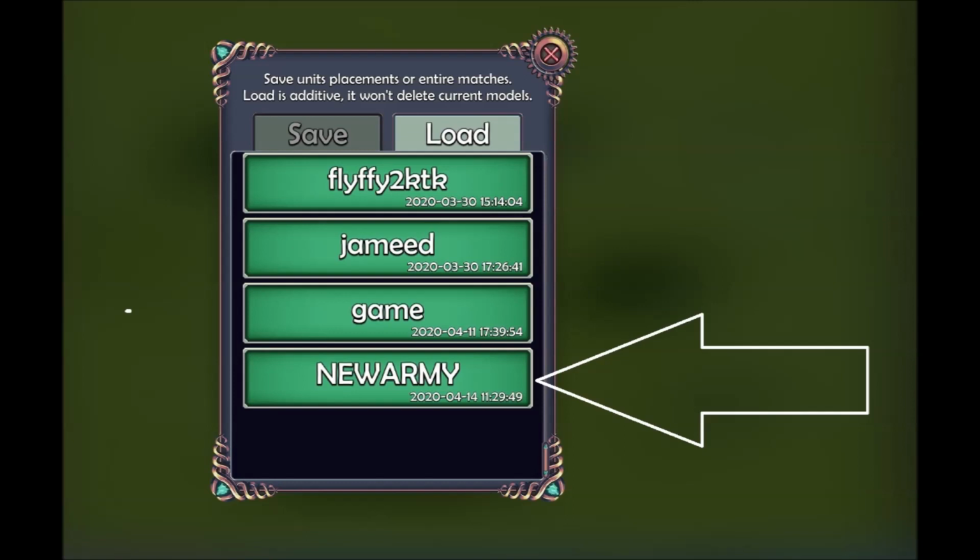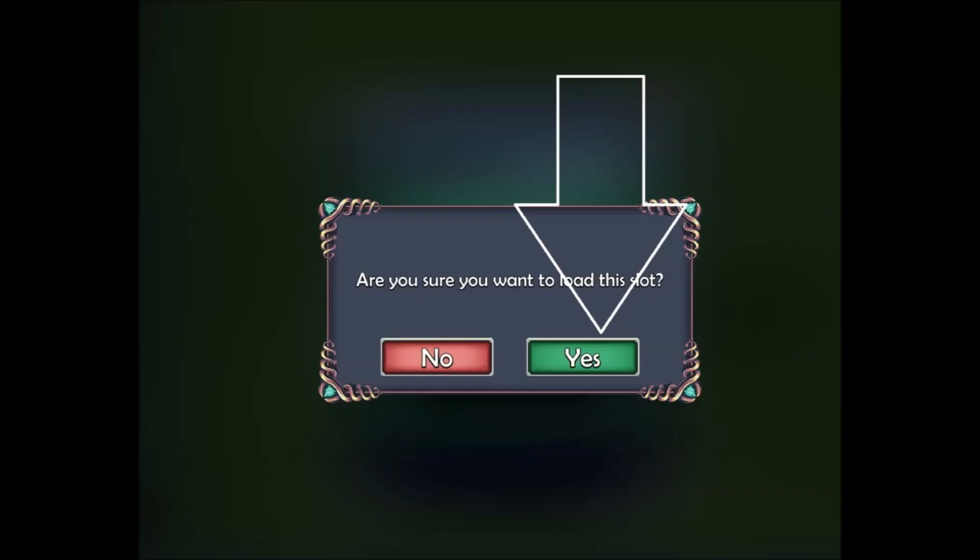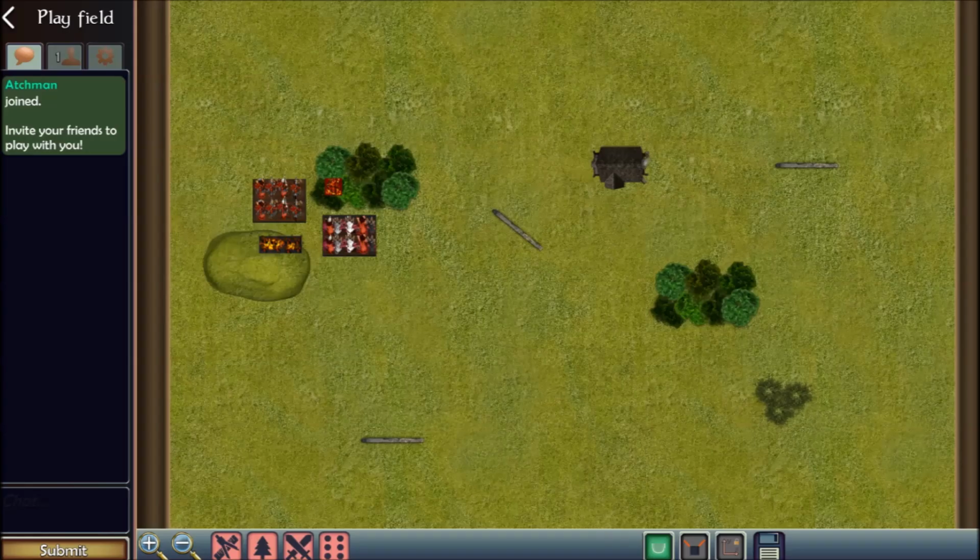Alright, so you'll notice that I'm going to the list I created a minute ago on the table called New Army. I'm going to click on it, and you're going to get a little loading circle for a second, and that should load the army onto the table. Again, it's going to give you another dialog box and ask if you're sure you want to load this slot. And if you want to play this army, obviously the answer is yes. Alright, what's going to happen after that, it's going to pop you back to the screen, and you'll notice in the upper left hand corner, there's my army all set up and ready to deploy. All I have to do now is just drag it or turn it or do whatever I want with it.